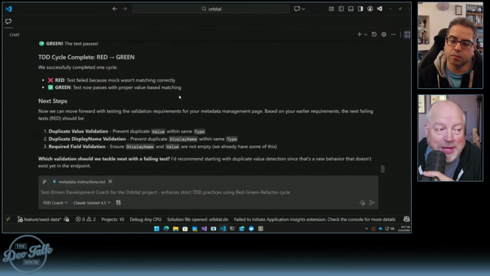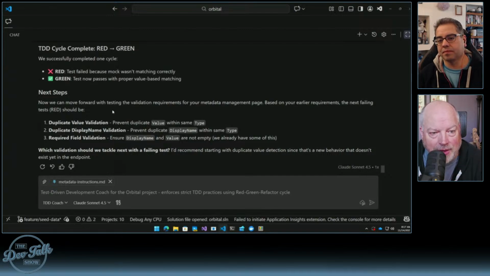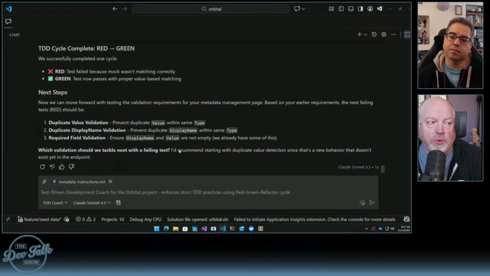So now it calls us success, saying we completed one successful round of red green passing, even though it's only the test that passed because we did the test the right way this time. So I think we're now at that next step of looking at some of the validation ones, or duplicate name validation, because those are things I wanted to make sure that we check for when someone goes to save.